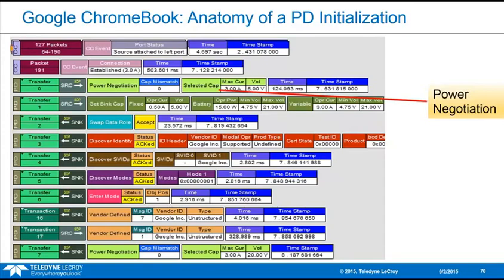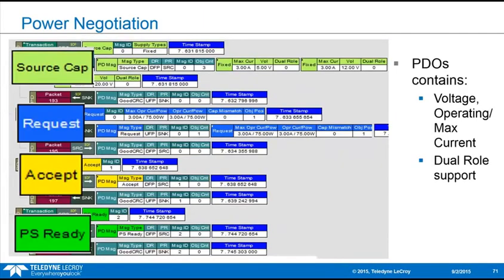Okay, so if you were to expand these transactions that are part of this power negotiation, you'll see basically all the messages underneath.